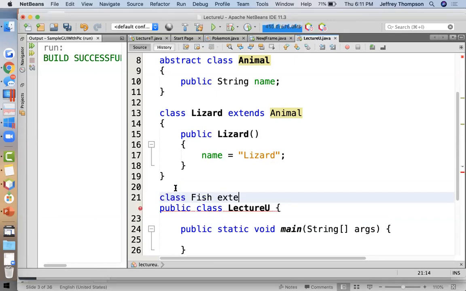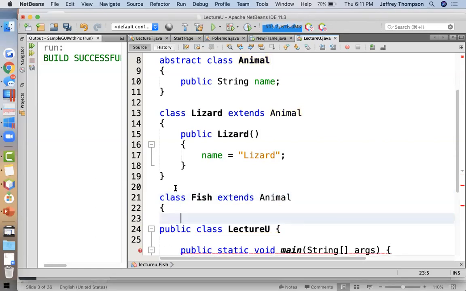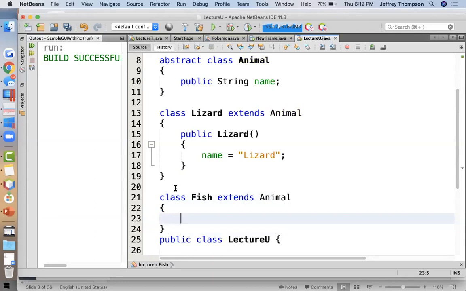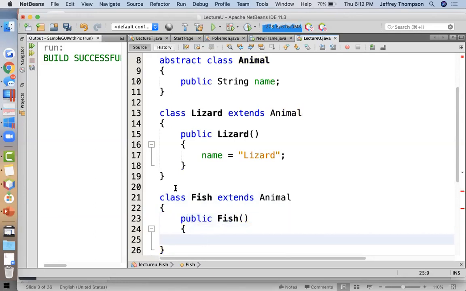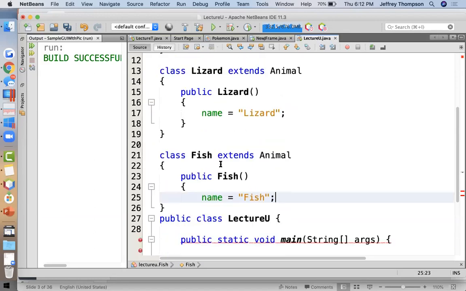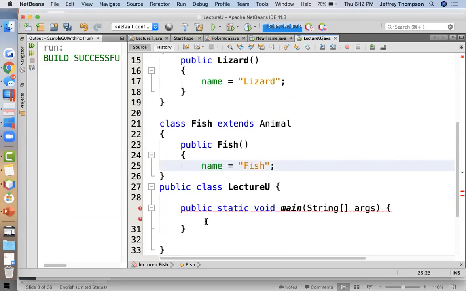So class Fish extends Animal, and its constructor sets the name of it to fish. So down here, why do you give me errors? Because I don't have enough closing braces.